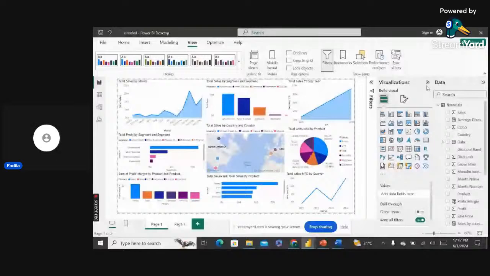We have units, manufacturing, the profit on each one, the month, or basically the full date.